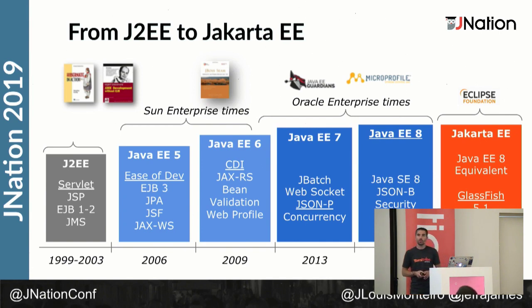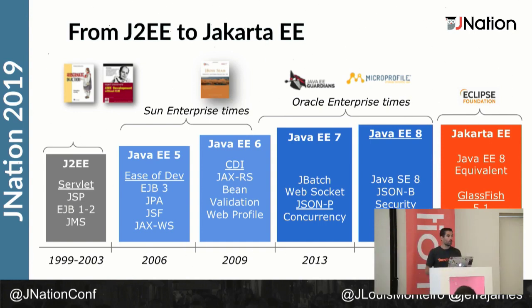And then in 2013, Oracle acquired Sun Microsystems, and quickly we got Java EE 7, with a big push from Oracle. I think at that time we had quite a mature platform with a lot of features, including JBatch, WebSockets, and JSON processing. So at that time, I think the platform was good, still lightweight, and very featureful.